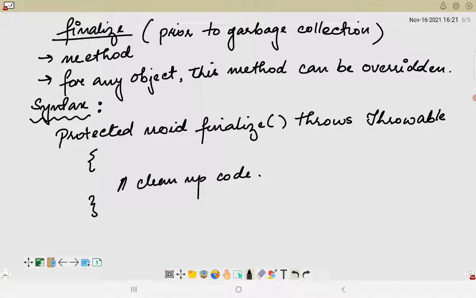So all those resource closure codes can be written inside the finalize method, and we also have to understand that this particular finalize method can be overridden for any object.